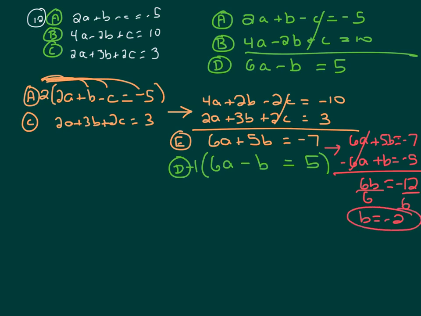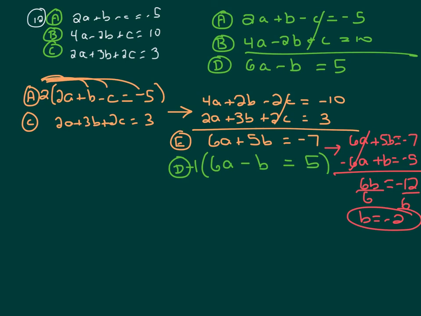Now keep in mind, before you start one of these problems, it's really a good idea to plug this in your calculator as a matrix. And that way you can find out the solutions before you begin. So as you go through the problem, you'll be able to know if you're getting the correct values. So I actually did this in my calculator first, and I got A to be 1/2, I got B to be negative 2, and I got C to be 4. So far we're on the right track.